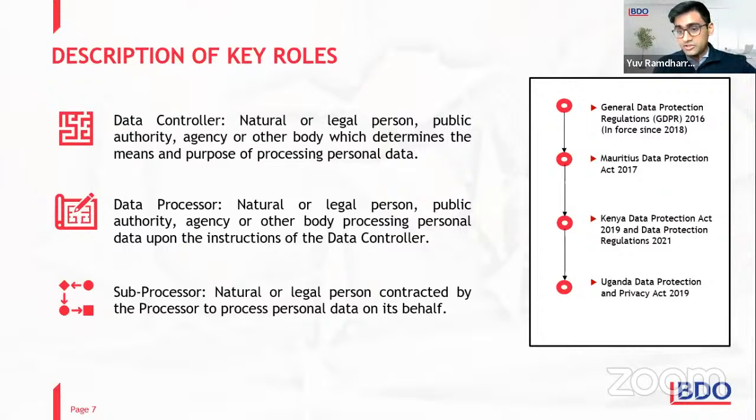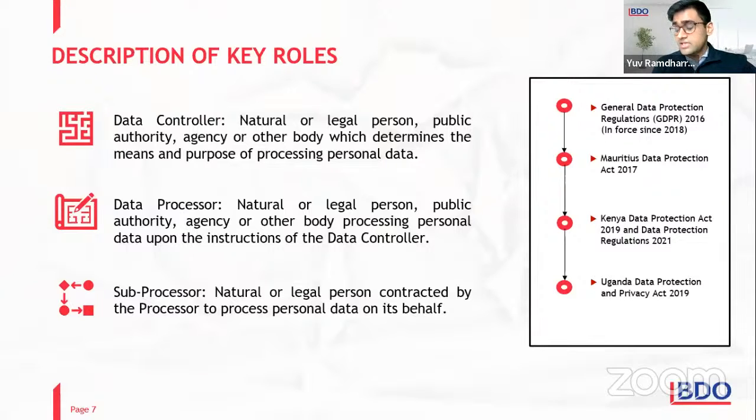For example, we have the Mauritius Data Protection Act, which was introduced in 2017. The Kenya Data Protection Act and the Uganda Data Protection and Privacy Act were both introduced by the lawmakers in 2019. So all these regulations, all these acts are quite similar to the GDPR in terms of principles and obligations, because there is a need for international harmonization in the data privacy sphere. So most of these acts try to replicate what the GDPR is doing, but they also have their own specificities in terms of more day-to-day obligations, such as the DPIAs and the data subject rights requests that I think Amit will cover in the next slides.